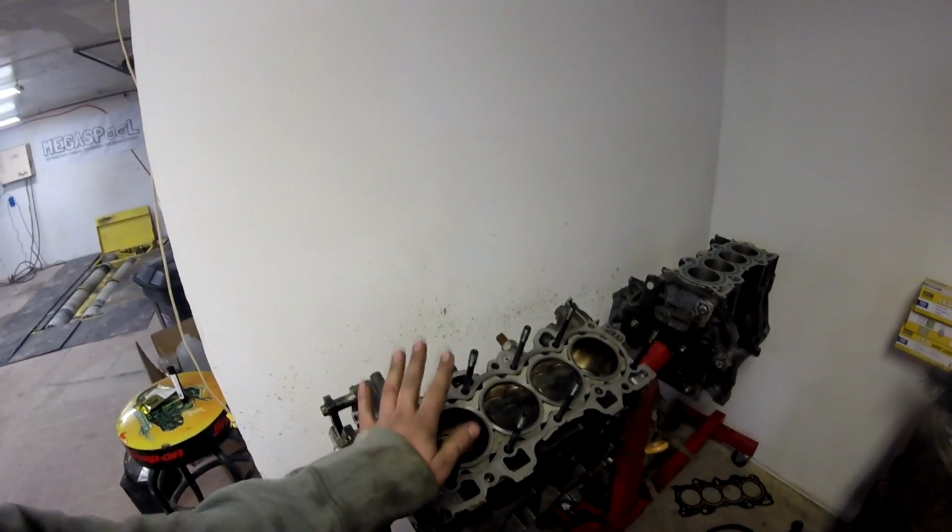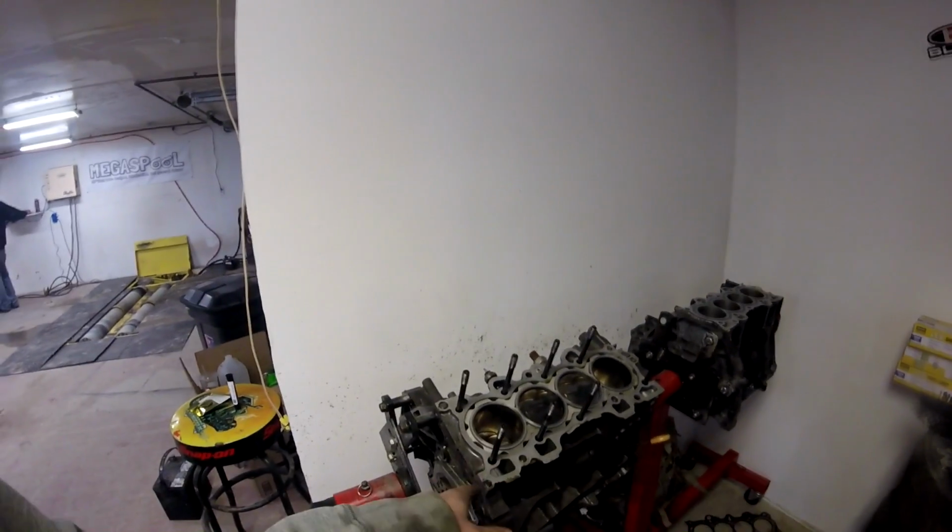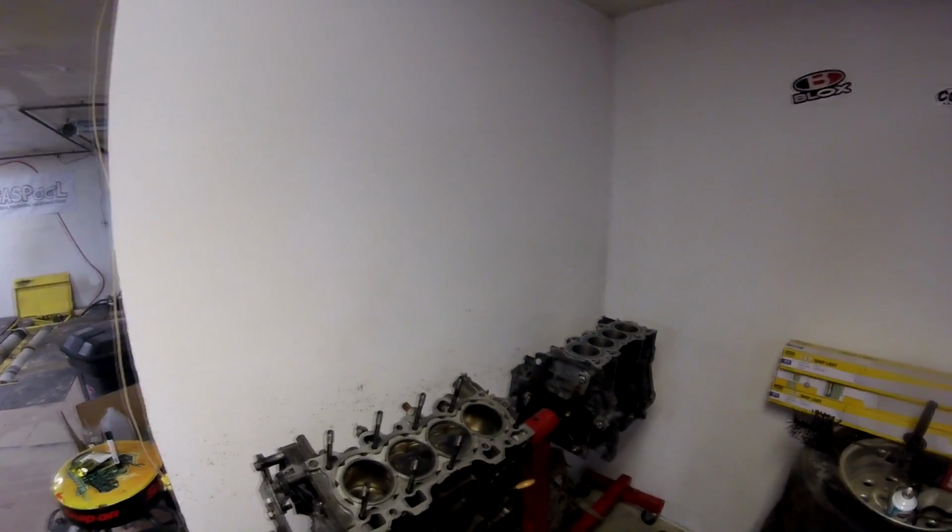And I would like to come back out here probably and tear this thing apart to make sure that I can still save the connecting rod over here that's bad on the hatch, because I want to get this motor all situated and get a bottom end together in that block. So that'll be all ready to go, and then I just need to get some springs and retainers, and then the hatch will be up and going again.